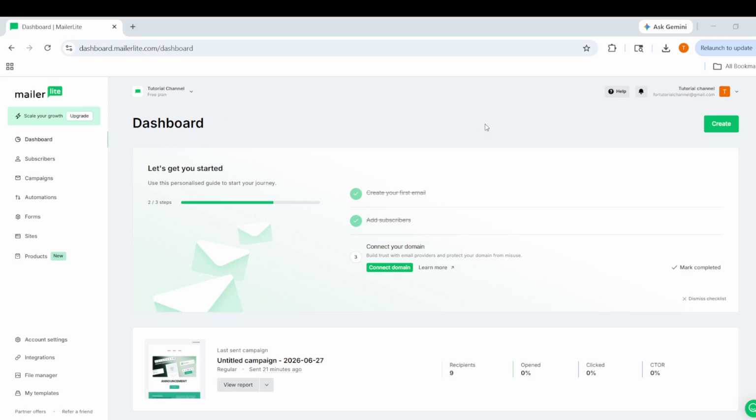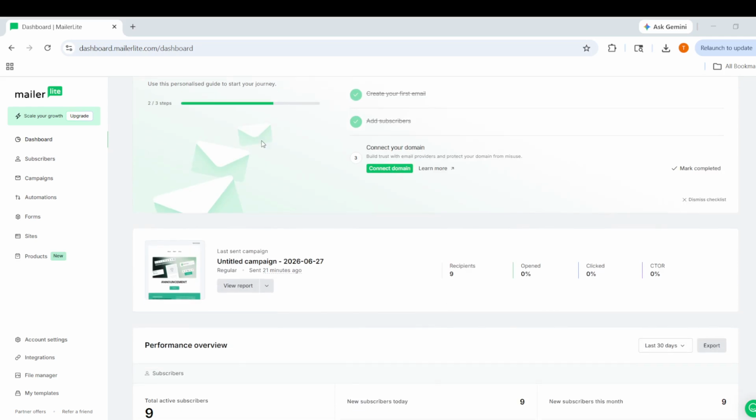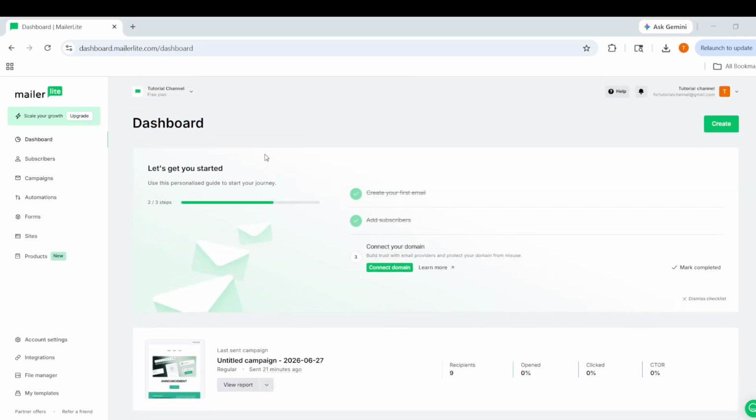In today's video, I am going to teach you how to use Mailerlite for email marketing. In this part of the process, you are going to create a sign-up form inside Mailerlite. Connect it to the subscriber group you already created earlier. Design the form, and then publish it so it can be added to your website.